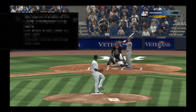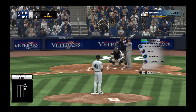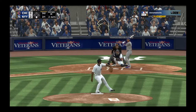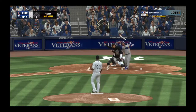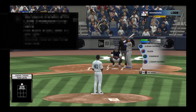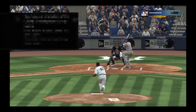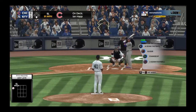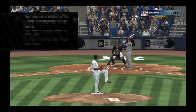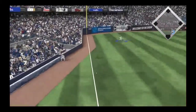Now the 2-0 is laid off, but in there for strike one. Could have been 3-1. Instead, it's 2-2. Get it ready, big boy. This guy's throwing 3 digits right here. The best way I can help the fans is 90 to 92. You can usually see seams. 92 to 95, it starts to really quicken up on you. Over 3 digits, you're seeing a white blur.